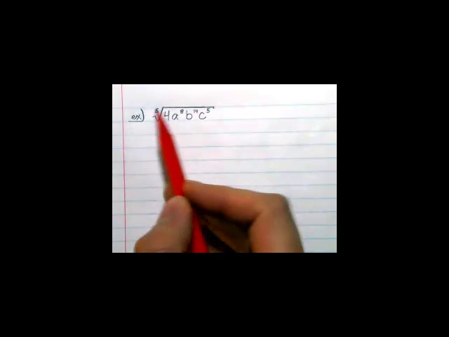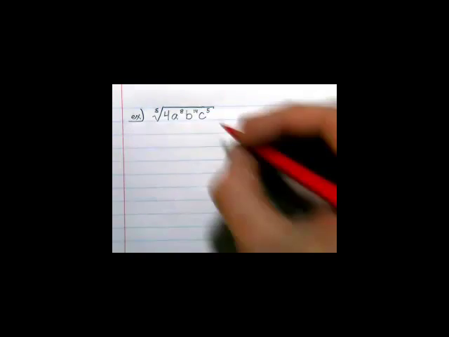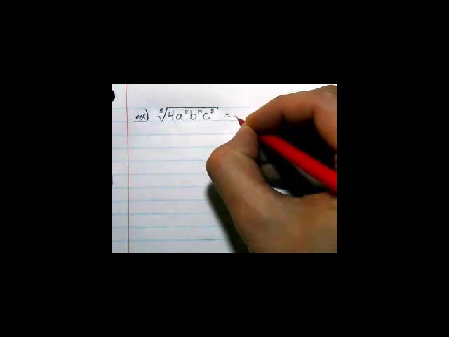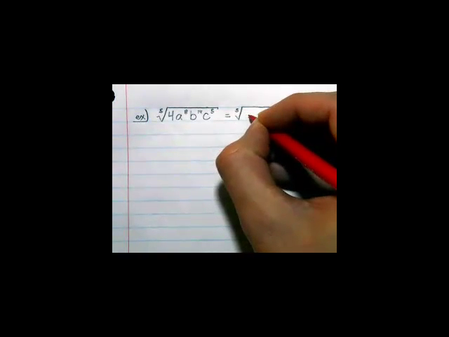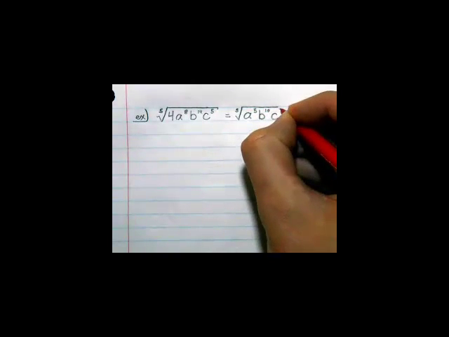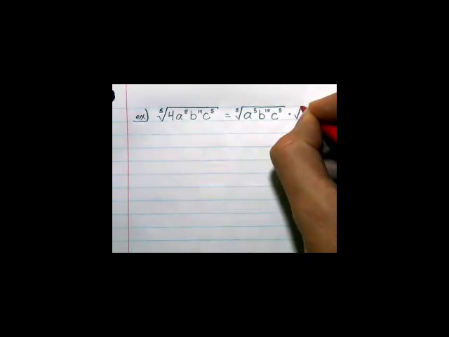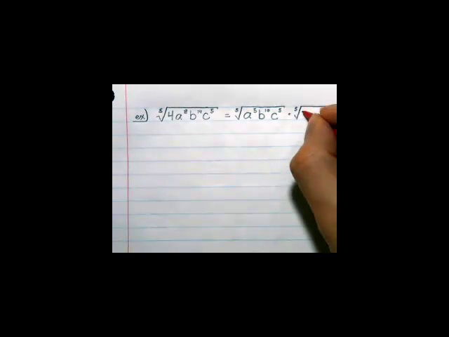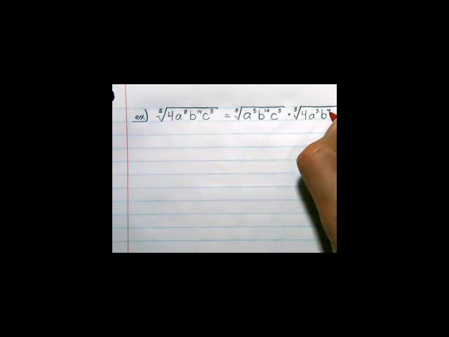All right, so remember how these two things need to be divisible with each other in order to do this? C is good, but a and b we're having problems. So what I'm going to do is break it apart into two fifth roots so that in one of them, none of the variables have any problems. See if you can follow what I'm doing here. I'm going to do the fifth root of a to the 5th, b to the 10th, c to the 5th, and then I'm going to multiply that with the fifth root of 4a to the 3rd, b to the 4th, and that's it.